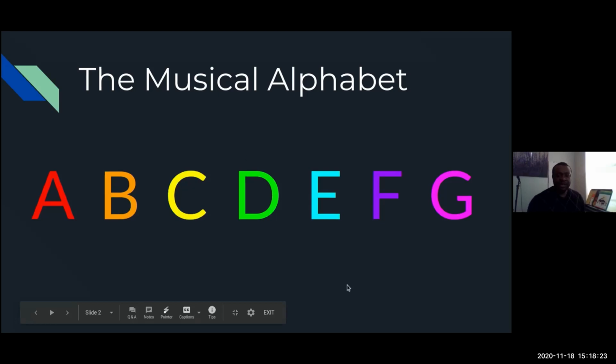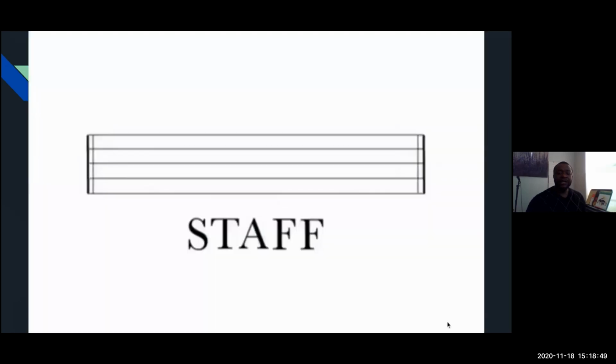Now, with music, you can of course hear music, but at a certain point you'll learn to read music. And like I said, music is still a language to me. It's still communicating. So of course, if it's a language, if you're communicating, you can also write it and read it. The way you start to write music is before you can even worry about writing any particular note, you have this. If you look at your screen, you'll see 5 lines and 4 spaces. This is called a staff.